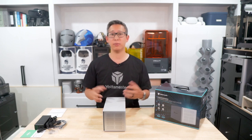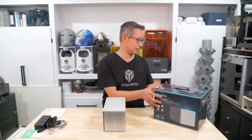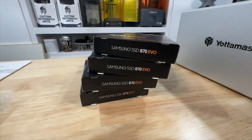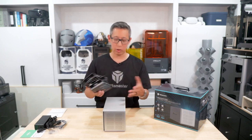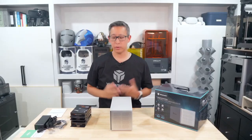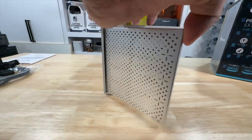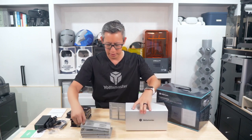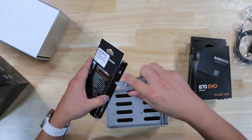For this video I initially planned to start with normal mode since I only had one 2.5 inch SSD, but I decided to wait and ordered four additional SSDs to do the RAID 5 configuration and see how easy that was to set up. Today we're going to take these four one-terabyte SSD hard drives, install them in this enclosure, and see how hard or easy the setup is. Let's take out the drive trays — there are four of them — so we can set up the hard drives.